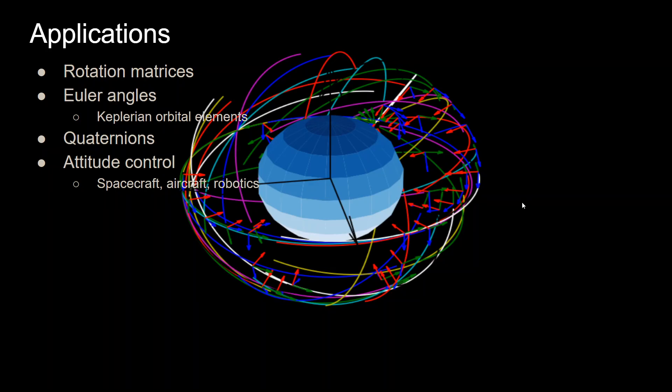Applications of these, like I said, are rotation matrices, basically to convert from one frame to another or to actually just rotate a vector. You can have Euler angles as well, which actually one of the things that's interesting that I didn't know for a while is that the Keplerian orbital elements, the right ascension, the inclination, the argument of periapsis are actually a 3-1-3 Euler angle sequence, which I'll make videos on because it's actually very interesting.